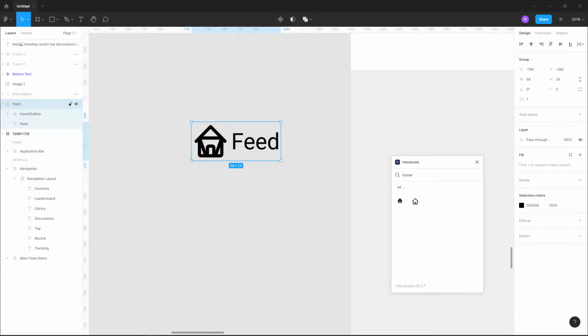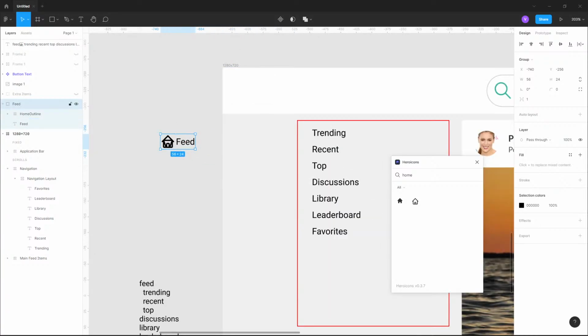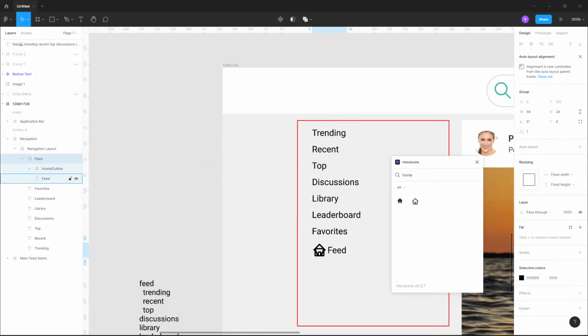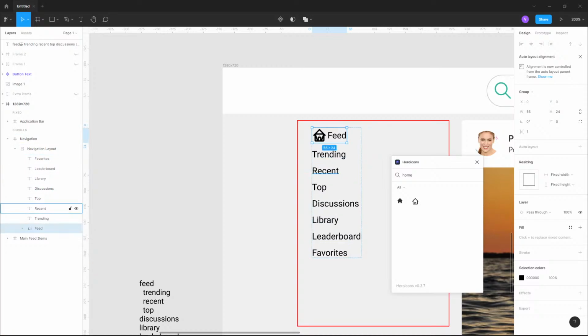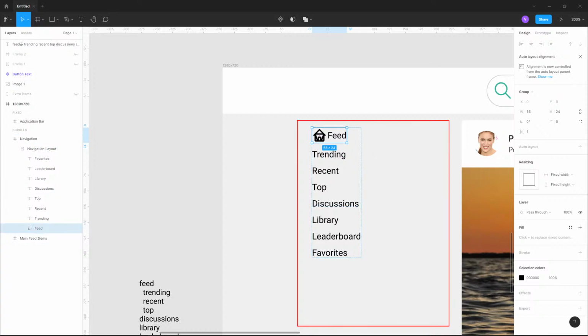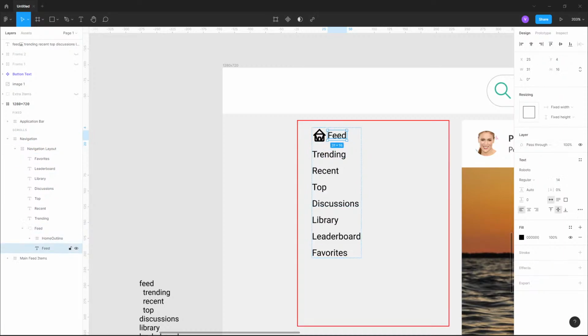That's okay. This is our item. So we'll copy that. Or actually, you can just drag it down under. So I'm going to drag it under the navigation layout, and it'll automatically show up at the bottom. We can just drag it all the way down, and it'll show up at the top. So something we should do here is give it a little more spacing. So I'm going to give it 10 pixels of spacing.